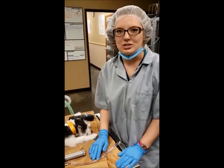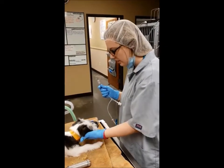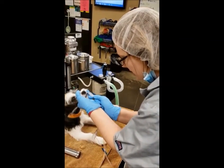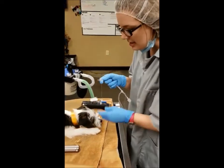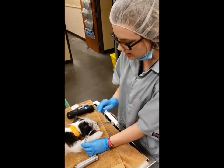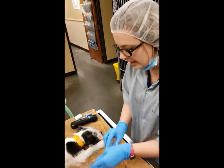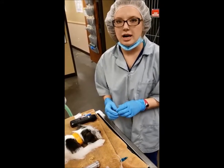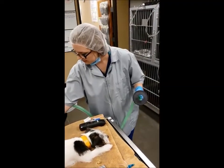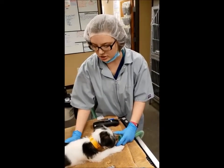Okay, I'm getting ready to induce our patient for his neuter. I'm going to go ahead and measure his ET tube. And so to measure the diameter, you want to see if the tip of this is the width of his nose. And it is. And then you want to make sure that length-wise it's good, and so you would measure it from the mouth to the thoracic inlet. And so, looks like this is going to be the perfect size. Before I place his IV catheter and before I give him the propofol, I'm going to pre-oxygenate him for 5 minutes. And so, we'll come back in 5 minutes after this patient has been pre-oxygenated.